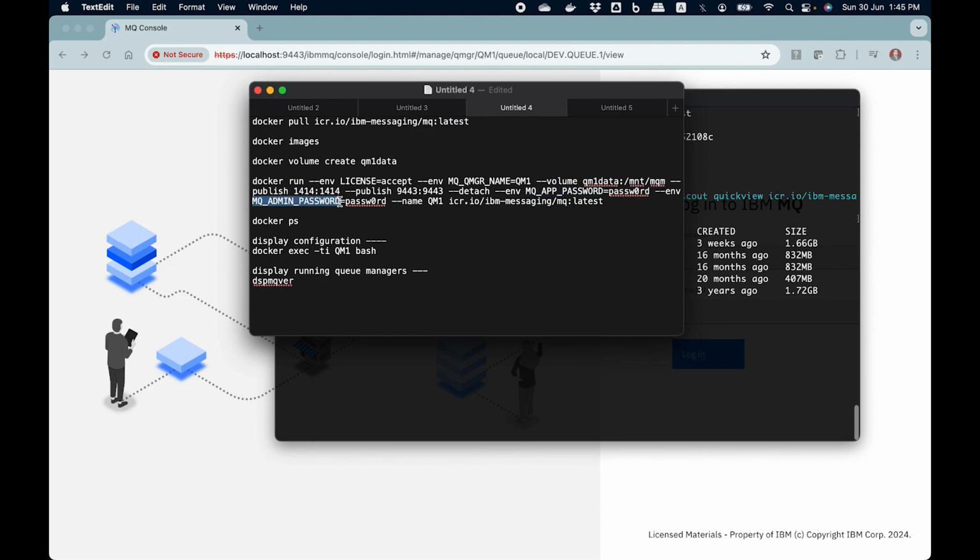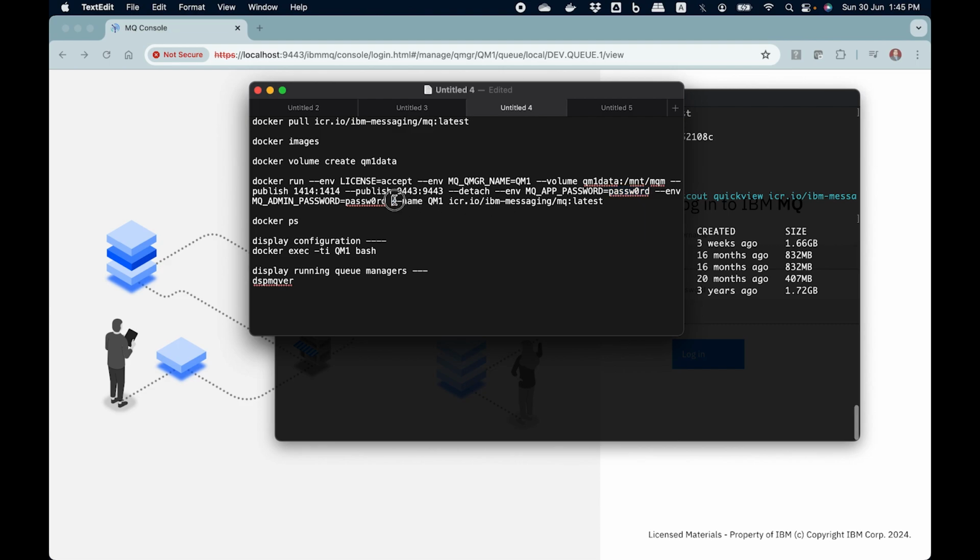Skipping this means that either your app will not be able to connect to the MQ, or you will not be able to log into the MQ console if you do not provide the admin password. There is no default password. There is nothing special with this password. You can have your own. It's just for simplicity I kept it.